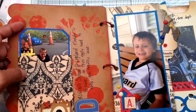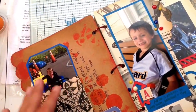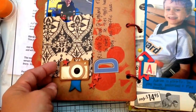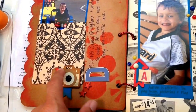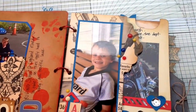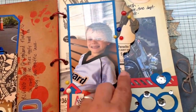Here I made a library pocket thing that's actually on that cartridge. I also cut it at 8 inches so it cut perfectly to go inside this book, and that's a little element from that cartridge as well. And then these are just some little wooden stars. The letters you see are just from October Afternoon — I just had them in my stash. And then these are some homemade enamel dots.